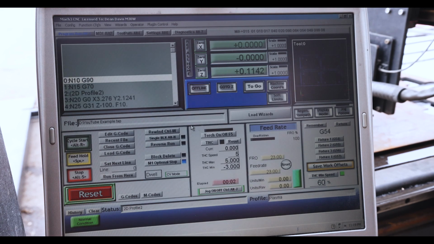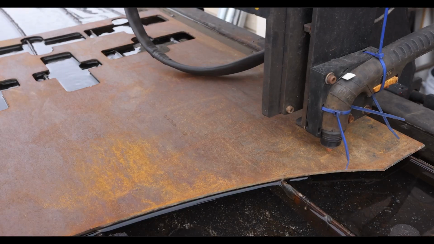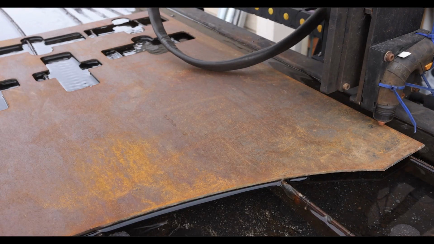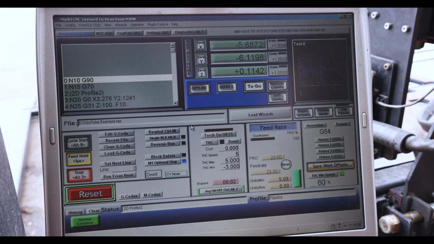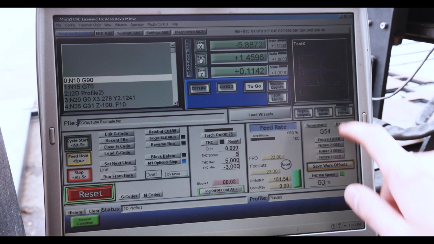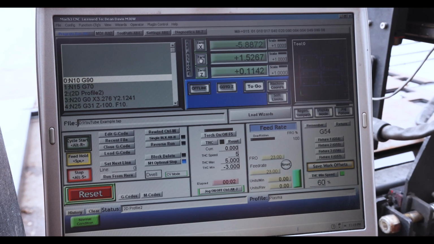Once the part's loaded, I'm going to go to the corner, kind of roughly where I think it is, but I'm going to zero the Y this direction first. So zero the Y, and then I'm going to go up to the top right here.